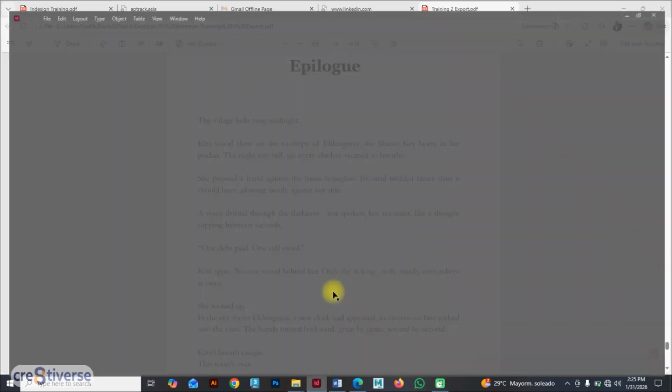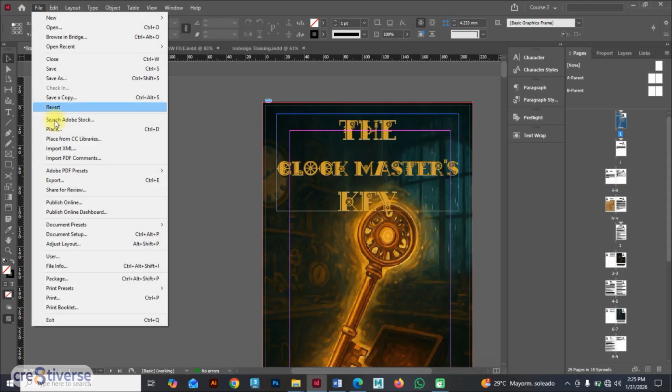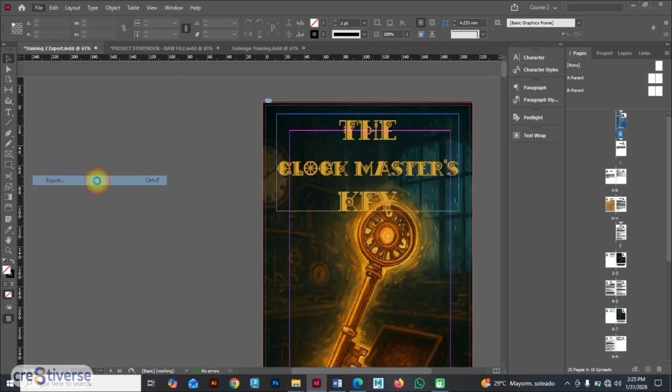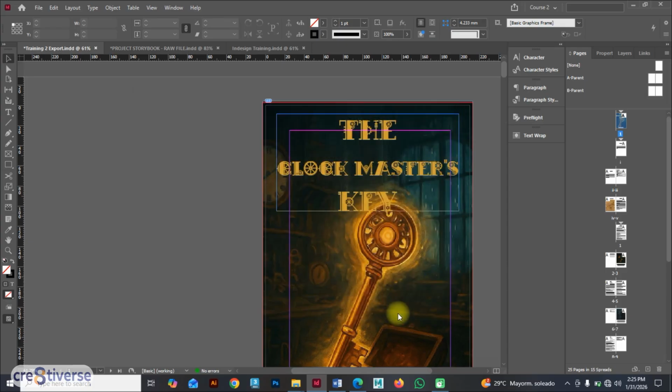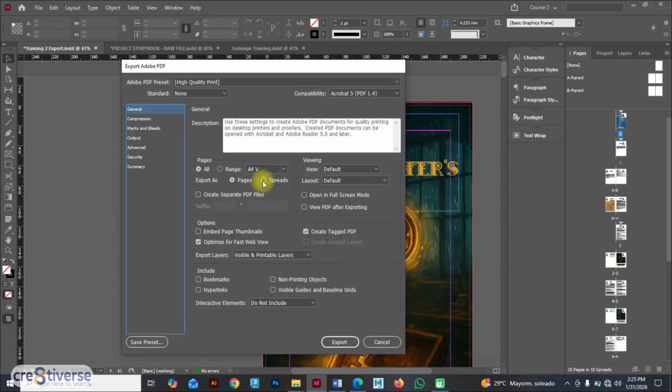But if we decide to save it, let's go to file, we go to save, we go to export. At this point I'm going to call it train3 export, okay, save, and then I use spread.